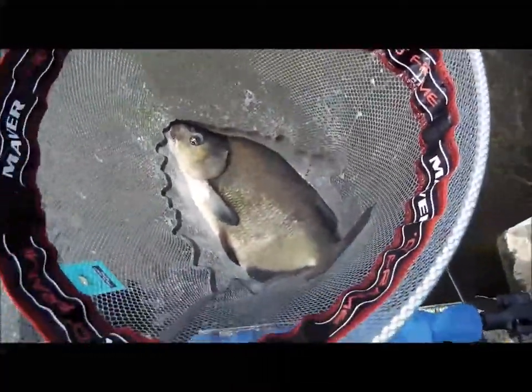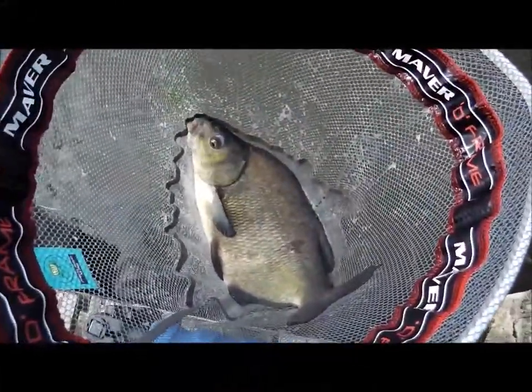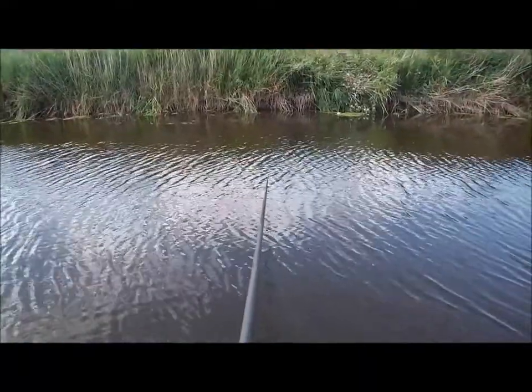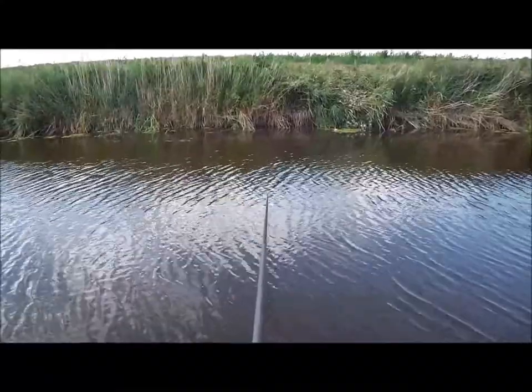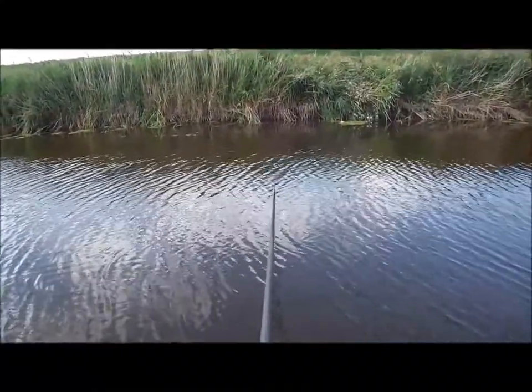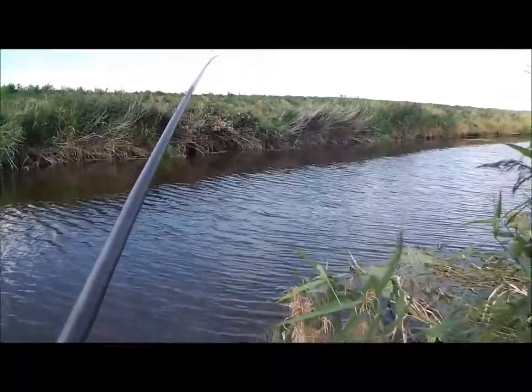Look at that in there. It's getting unhooked and straight back in the water. There's a couple of patches, and that seems to be keeping them there. I might switch on to a worm, but it seems to be doing really, really well at the moment for these bream there again on the Hob Hole Drain.